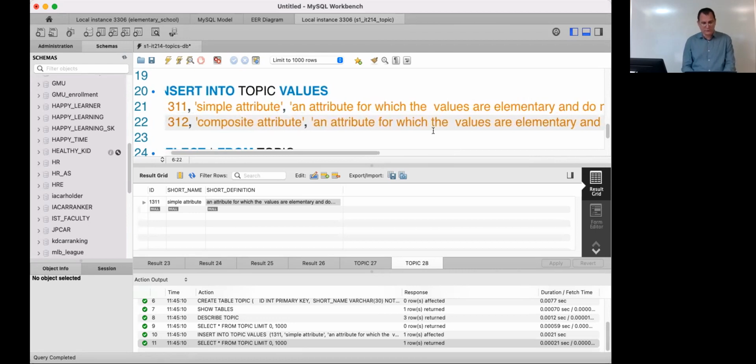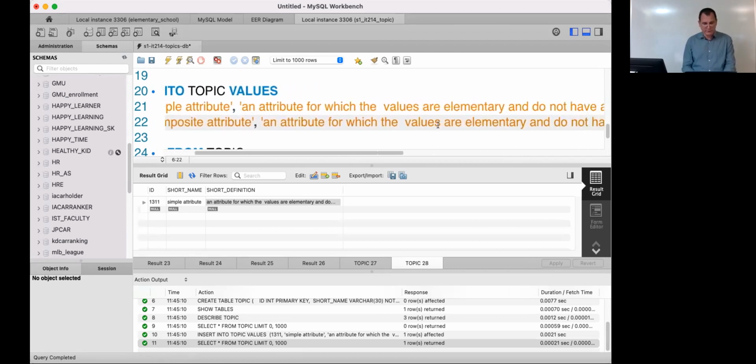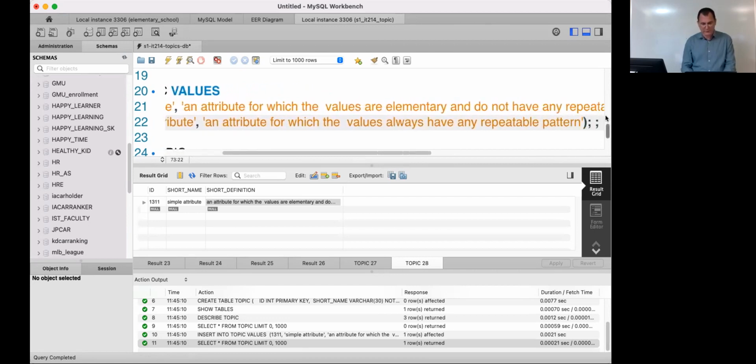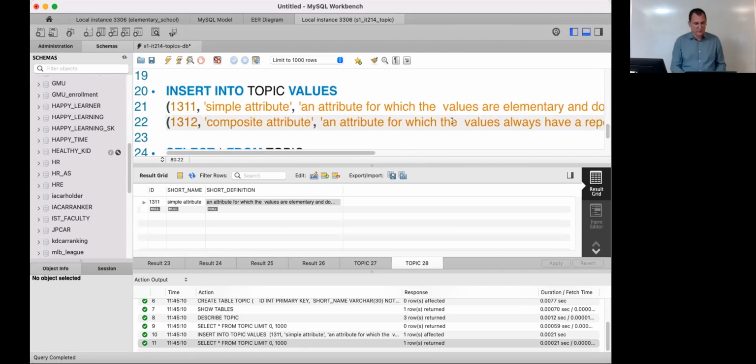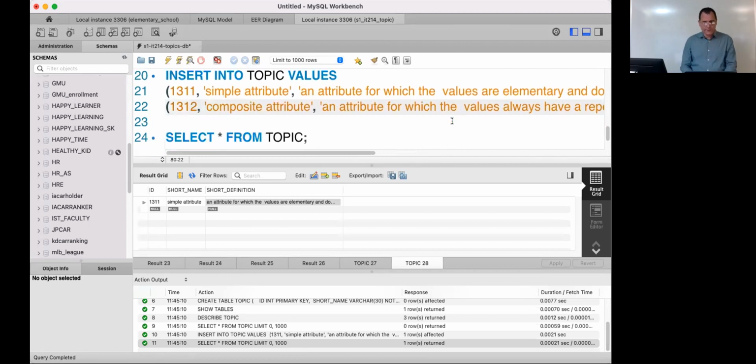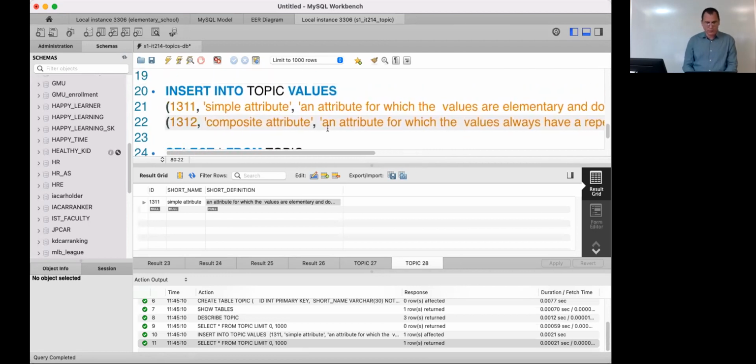An attribute for each of values always have a repeatable pattern.